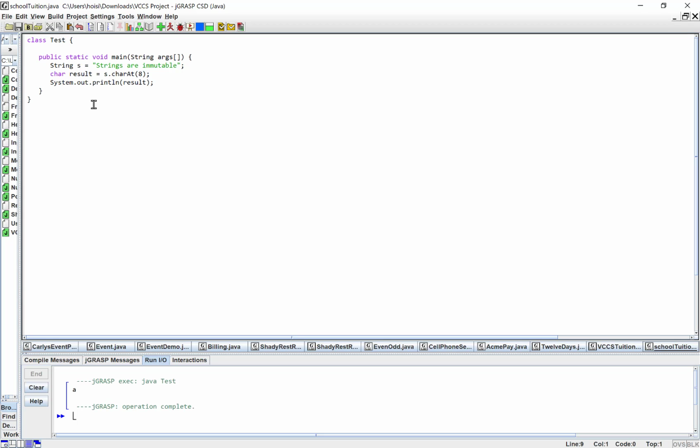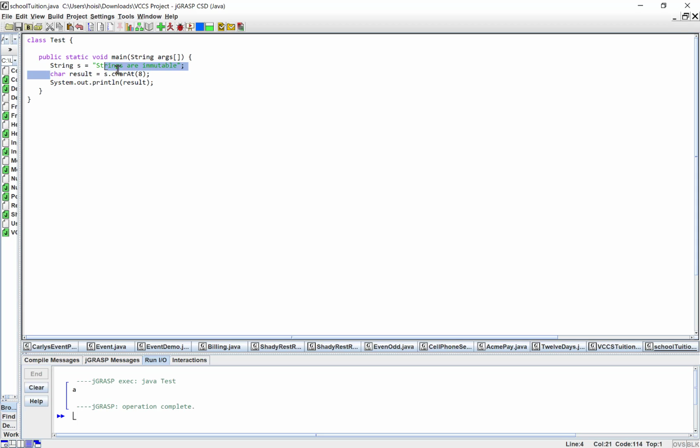I've just got a very little program here. I have a string called S that's assigned to "strings are immutable." Now, hopefully you've done your reading this week or will. Immutable means that once you assign a string, it really doesn't change. Remember, we can check to see if it's equal to something else. But strings are immutable. They're assigned in memory permanently there. Well, until you turn off your computer, if they're in RAM.